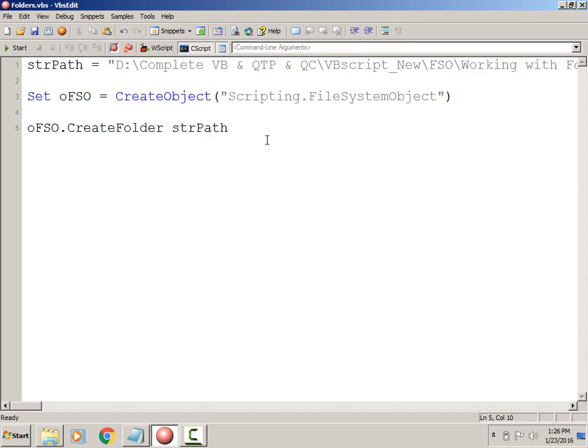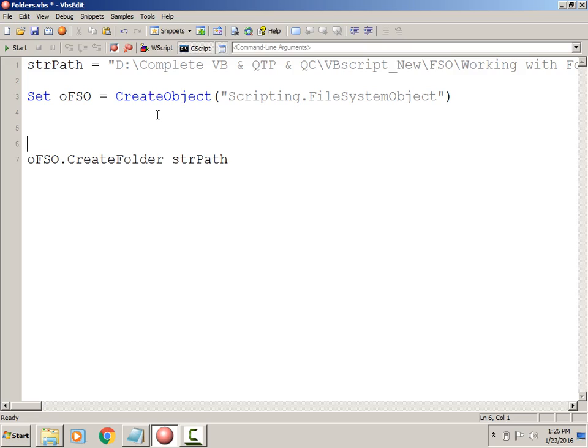That is the reason they have not given an overwrite option for creating the folder. So CreateFolder does not have any overwrite option here. Okay. So if the folder does not exist, it will create it. If the folder exists, then it will throw the error.